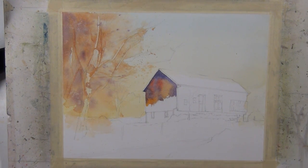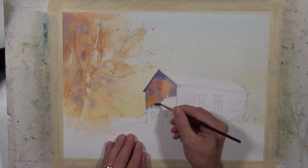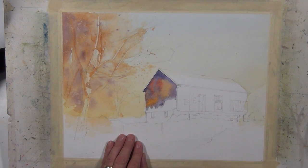I'll have to see as this progresses if it's going to be dark enough, but it's picking up some of the warm tones out of the tree — just giving a suggestion of some reflection of light, even though this is on the shadow side of this building. I'm going to try and use these color combinations throughout my composition as I develop my painting.